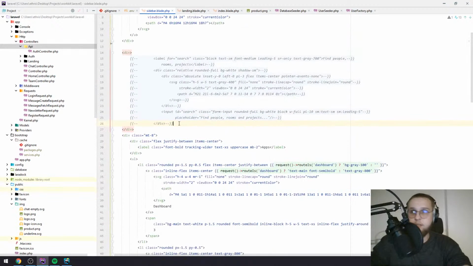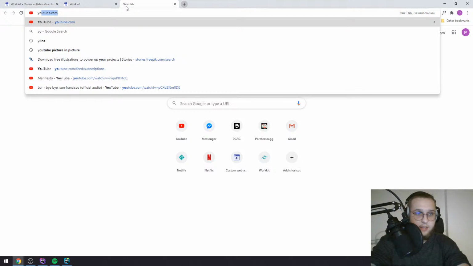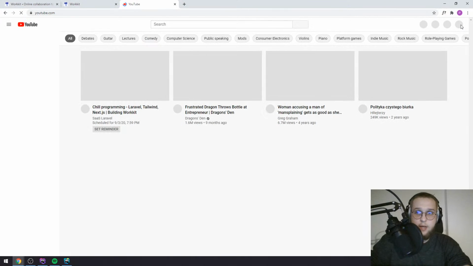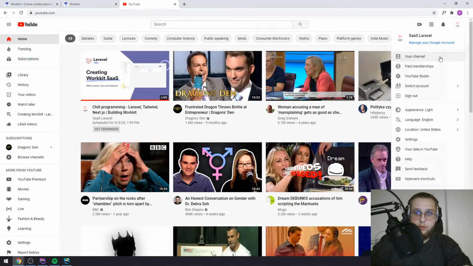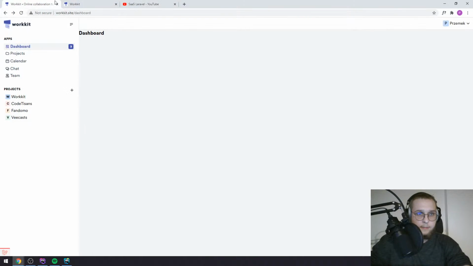The goal of today is to have some fun and maybe write some code. I think that we are going to start with our, of course, we are going to be building Workkit, that's for sure. So the thing we are going to do is do the projects part of the Workkit app.